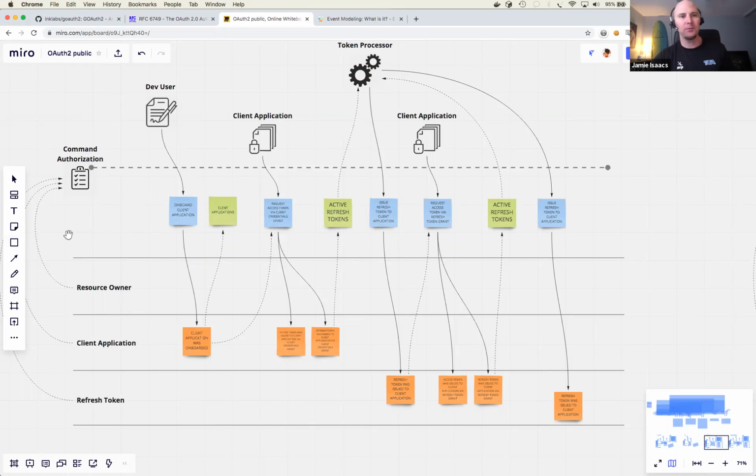One thing I didn't call out was this thing called command authorization. So I needed a way to apply business constraints across streams. And I don't want to describe it without showing you it in code. Just know that when a command passes this boundary, this dotted line, it goes through this command pipeline that if any of them reject the command, then it can't make it through. And that was a way to not have to make a saga or some other, I don't even know what sagas are. I didn't have to do that and it worked for me. So let me just show you the code.